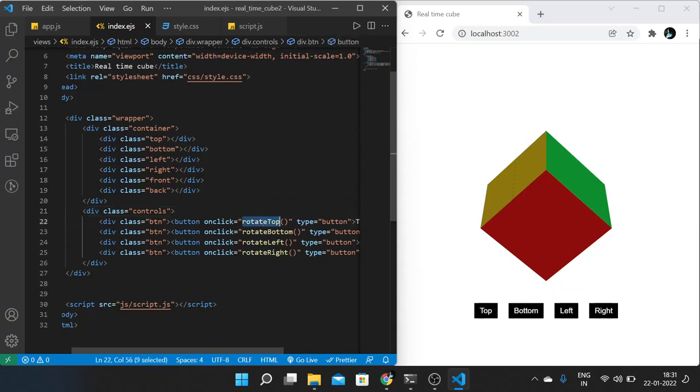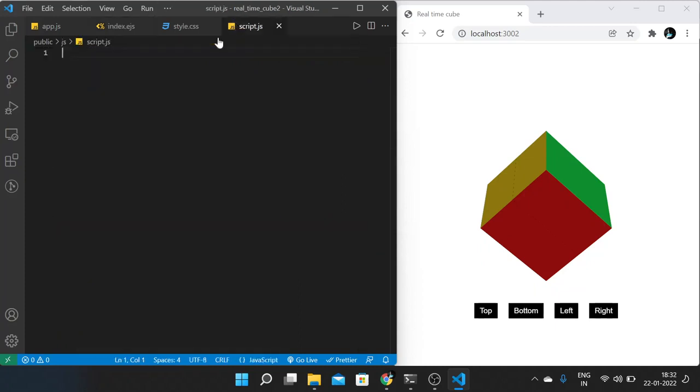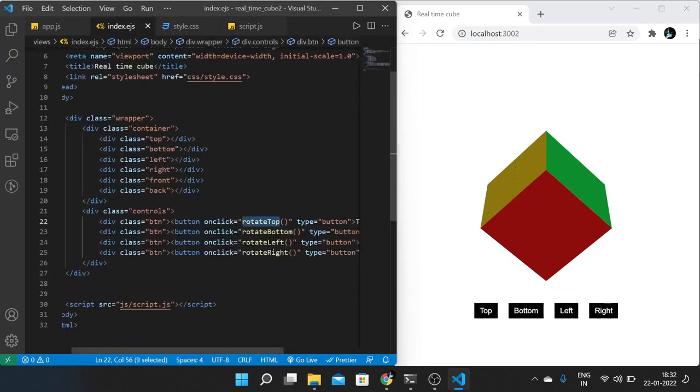Now go back to script.js, and here first we need to get the container first. So the container is there.